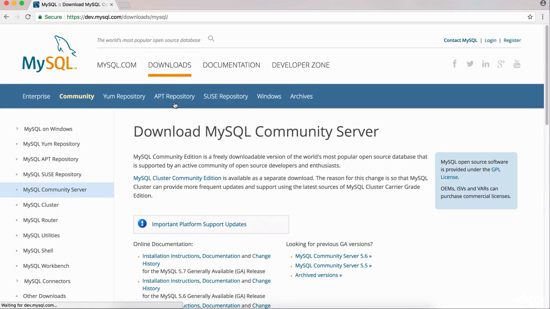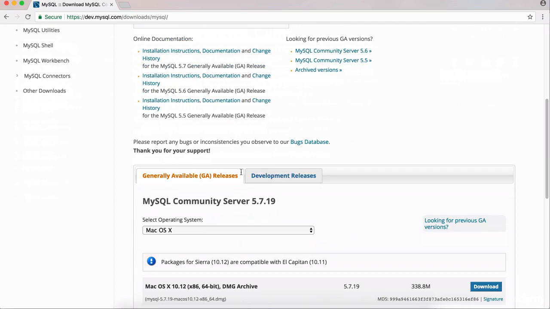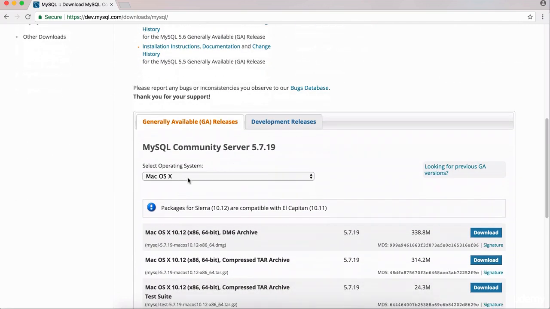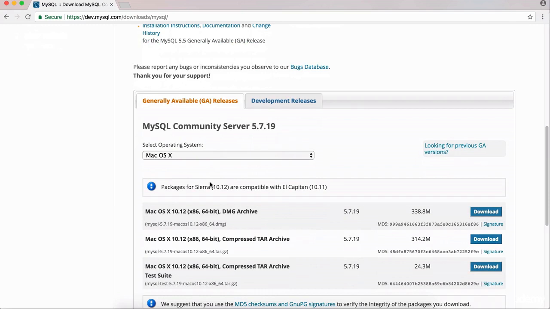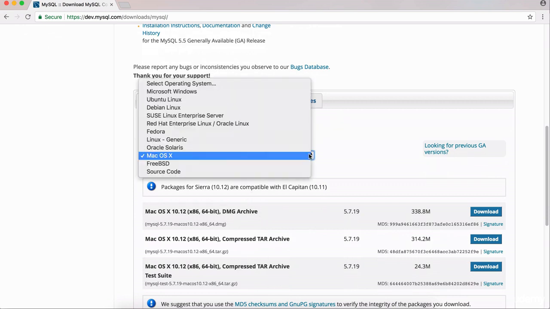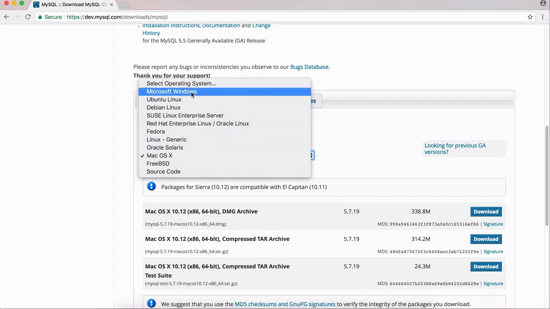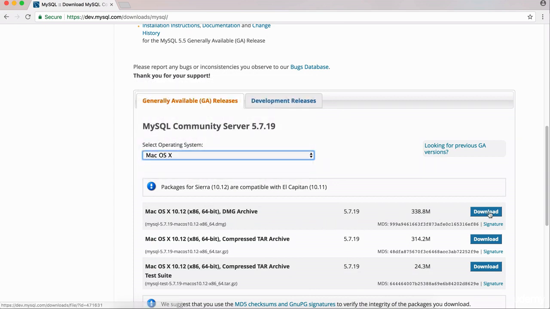Let's first start with the database software, which is right here on the top. Let's click there and then scroll down, and notice it already detected that I'm using a Mac OS operating system. Since this is a 64-bit machine, I'm going to get the DMG file right here. If you're using Windows, you can choose your operating system. It has pretty much all of them. So for Windows, you'd of course have to select that option.